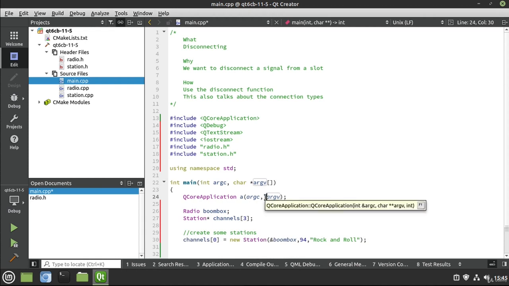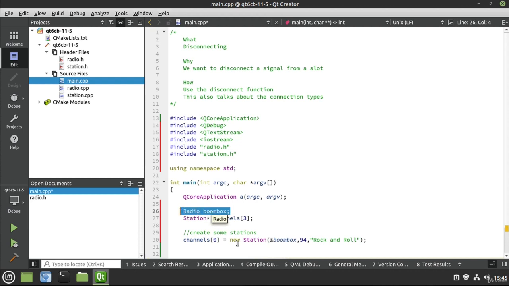So there's a couple key things happening here. We have an array of pointers. We're setting the first item in the array to a new station, which means it's being allocated on the heap. Because we're using new, we have to delete that memory, but we're kind of lazy as programmers. So we're going to set the parent to the radio. Notice the radio is on the stack. So when the radio is deleted automatically, it's going to delete all children it has as well. Very simple how that works. We don't even have to worry about memory management now. Go ahead and grab this. Now you may be asking, did you have to create a pointer? No, we didn't. I just wanted to demonstrate that.